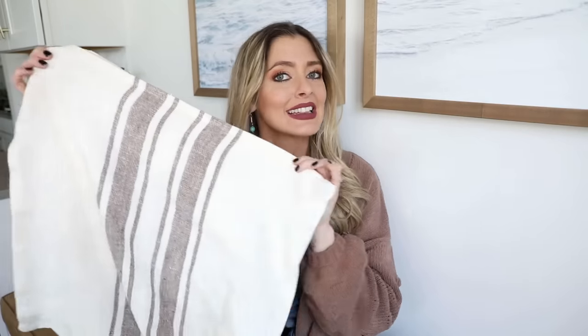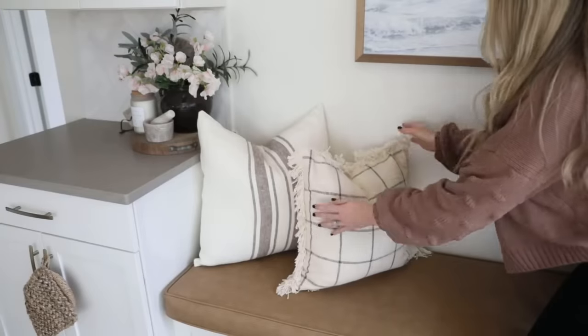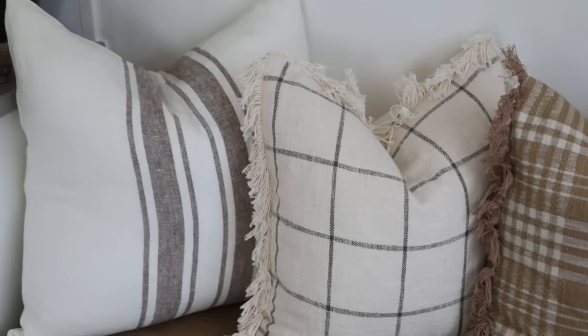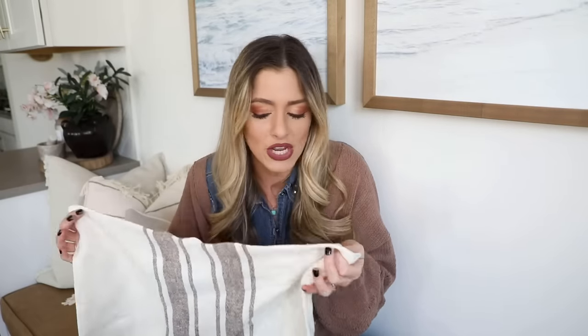The next piece is a gorgeous linen pillow cover I found on Wayfair — $30 for a 22-by-22 size, which is a great deal because it looks very similar to vintage stripe pillow covers that go for hundreds of dollars. I call my larger pillows my 'base pillows' — they sit in the back and anchor my pillow styling. I like base pillows to be neutral, simple, and subtle so I can layer more fun patterns or colors in front of them. This lets me change up the look without swapping every single pillow, saving money while keeping things versatile.